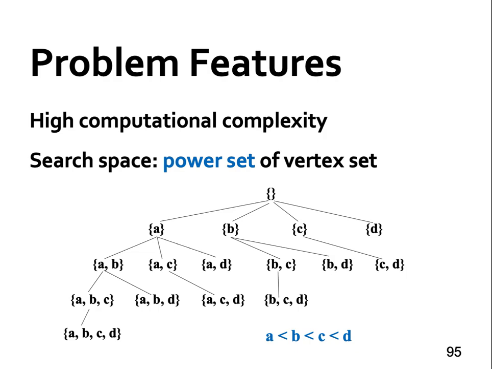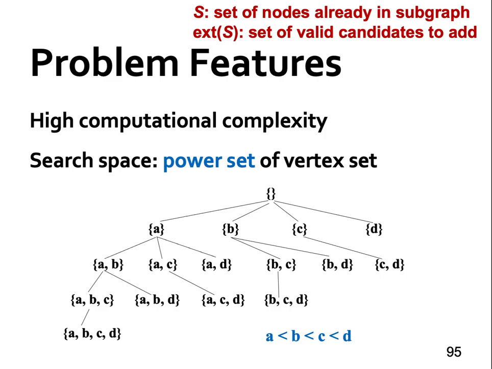A key feature of the problems that Gsynchro targets is that their time complexity is high, often because of the giant search space rather than the data volume itself, as in conventional data-intensive applications. In this slide, we show how we can explore the vertex set of the result subgraph by depth-first backtracking in a set enumeration tree of all possible vertices. This, for example, applies to our clique finding problem.